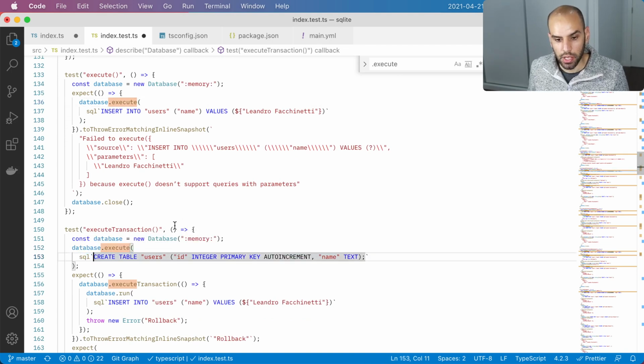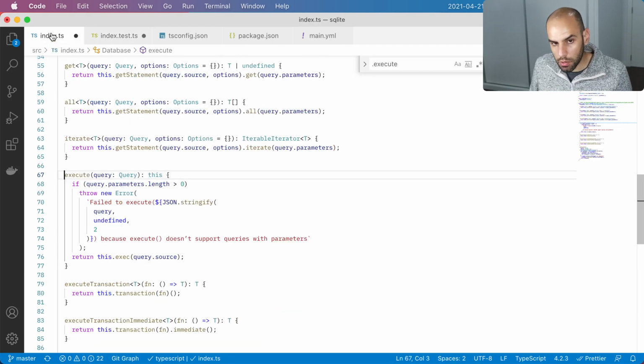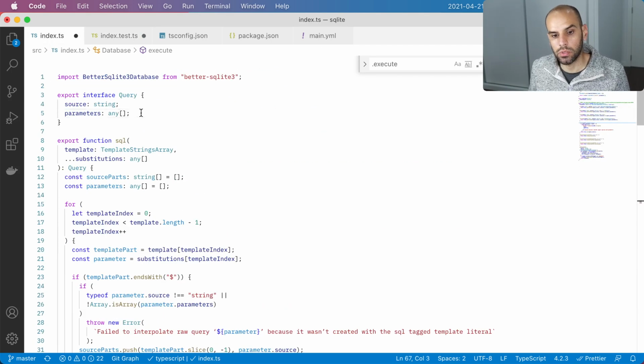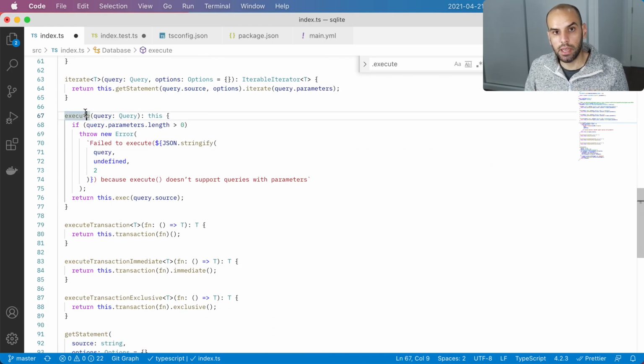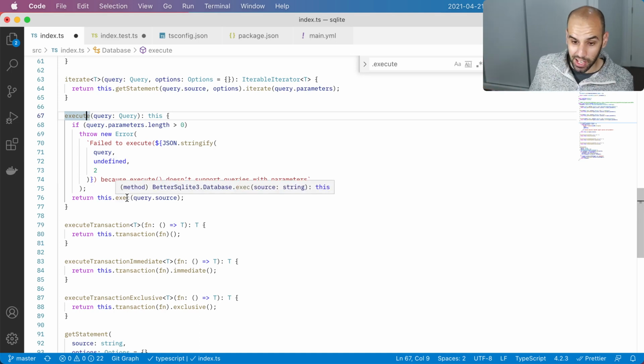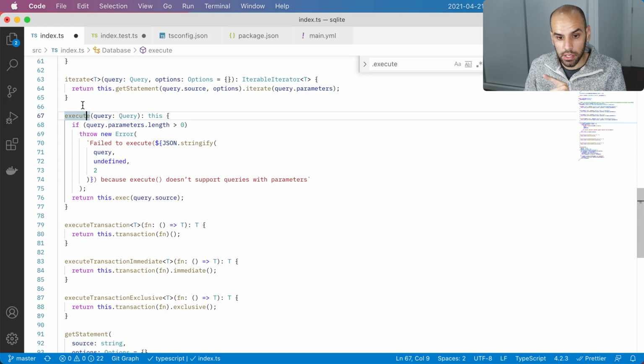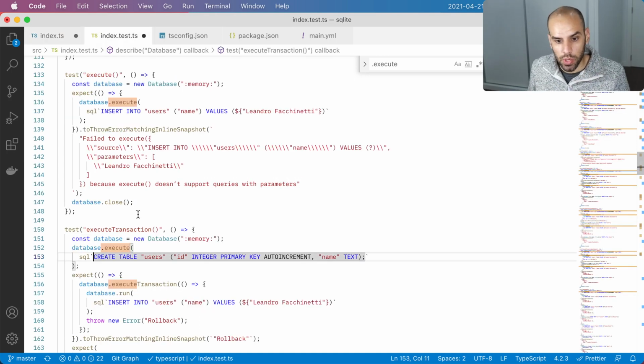So what you can do in most cases is just call the text template literal with some raw query, and that is going to produce one of those objects we looked at before. So it's going to produce one of these objects with a source and a parameters fields. And then execute is able to work with an object that looks like that. So execute is a thin wrapper around exec that is a full word. I like that name better, but more importantly, it works with the query objects. So you are able to pass a text template literal into execute.